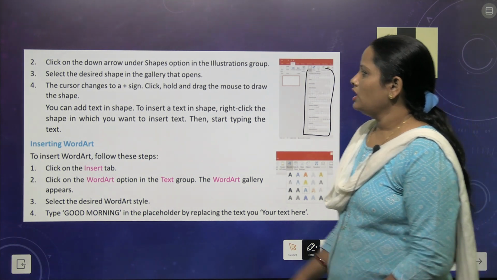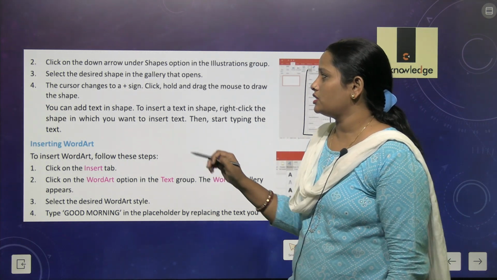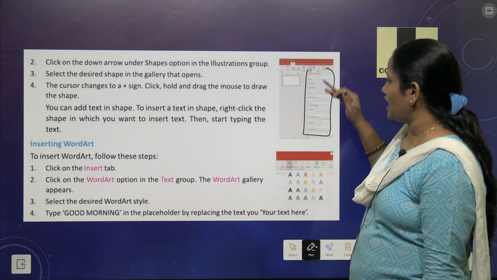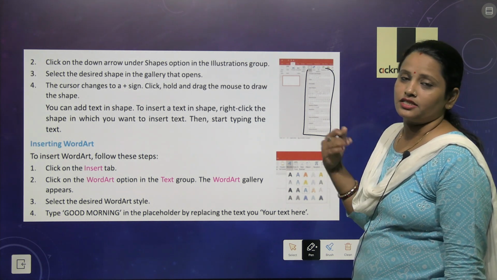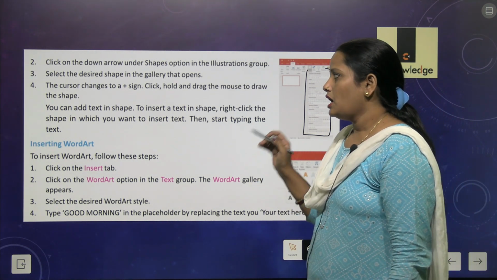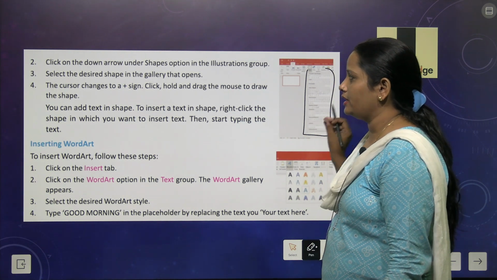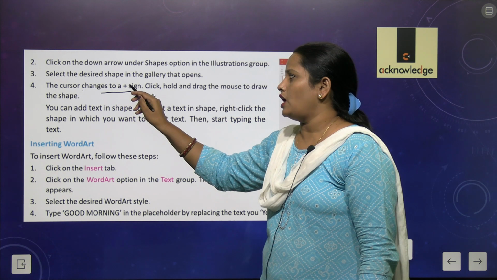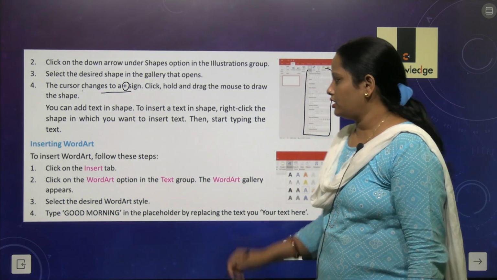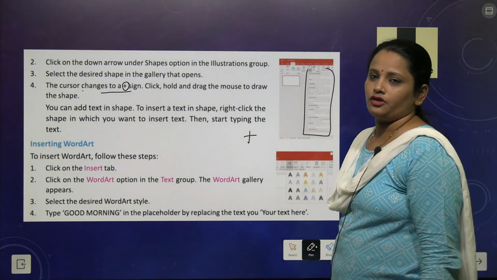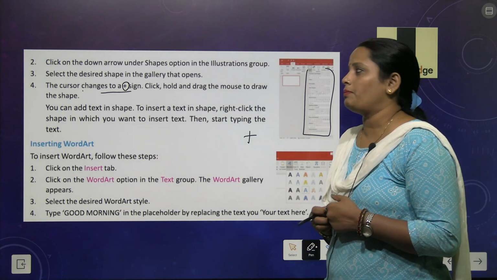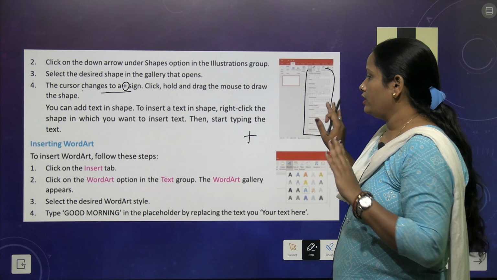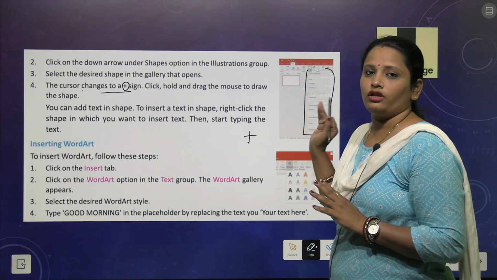After clicking on the shapes option, this window will open in front of us, and from this we can select the desired shape that we want. After clicking on the particular shape, what will happen? The cursor changes to a plus sign, and that cursor can be moved anywhere on our canvas.